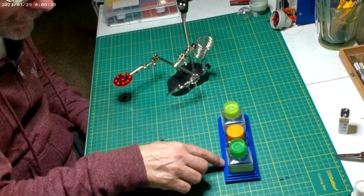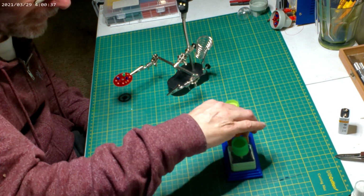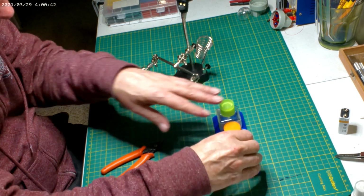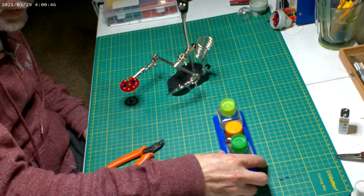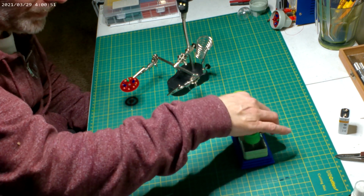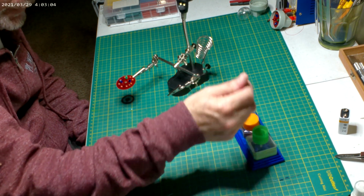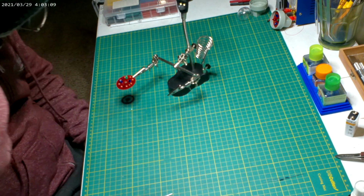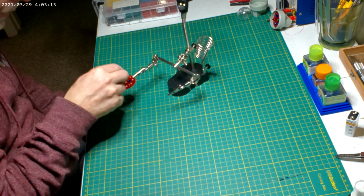Like this new holder I just got as well. It's 3D printed. That fits all the Tamiya Smiths. That one, it fits nice and snug, which I like. This one I can take out, but yeah, pretty neat. I was just going to make one out of wood, but that saved me the trouble, especially with this weird shape. Yeah, no more almost knocking these over. We just got to let them cure a little bit, and then we'll do the SMDs.